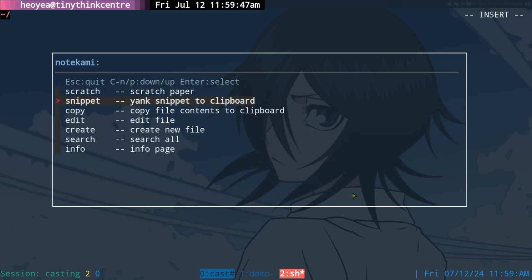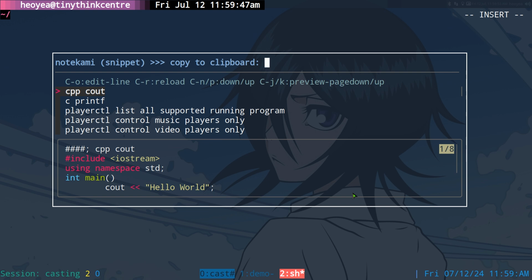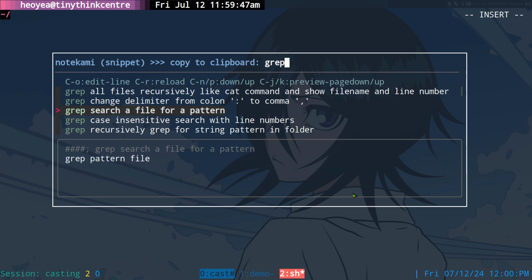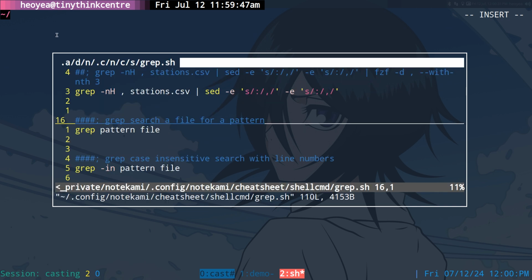And the good thing about these snippets is that let's say I'm doing grep or something like that, and I say, oh, look at this one here. Maybe I see something wrong in the code, or maybe I want to add something to it, right? They have these hotkeys up here. Look at this. Control O to edit line, Control R to reload, and so on and so forth here for navigation, right? But let's say I do Control O, it will actually jump me directly to that line. Look at that. I don't have to search for anything. It jumps me directly to that line.